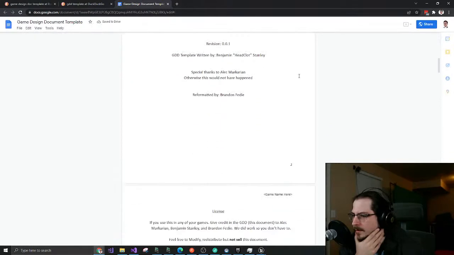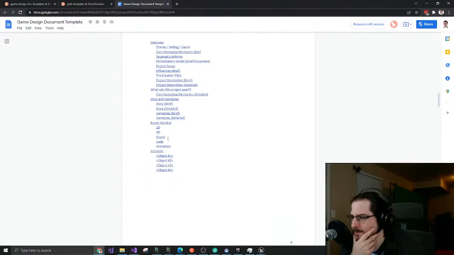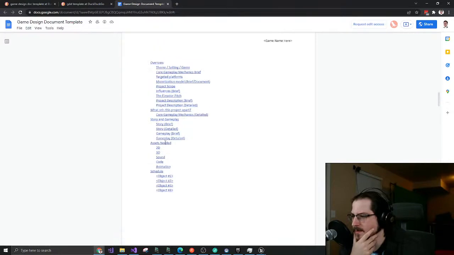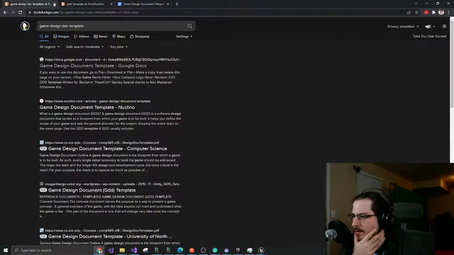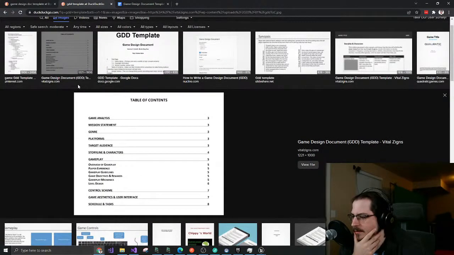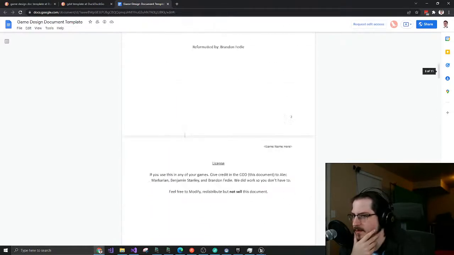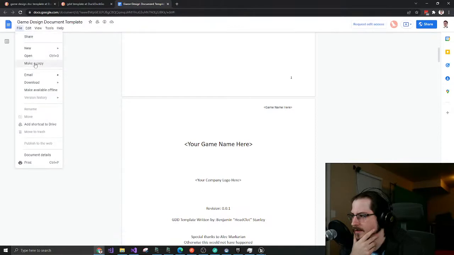Game name, company logo, license, theme setting, genre, what sets this game apart, story, assets needed, schedule, code animation. Yeah, so this all seems good. Pretty close to what I want. The overview, gameplay, player experience, gameplay guidelines, those are things that I think we want. Targeted platforms, monetization model, project scope, influences, elevator pitch. Yeah, this seems good. All right, so we'll just make a copy.